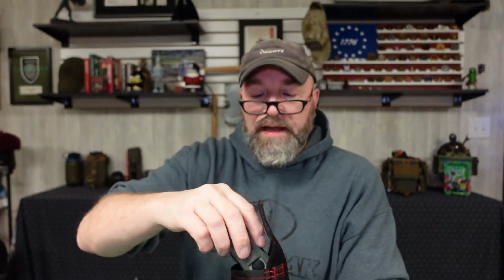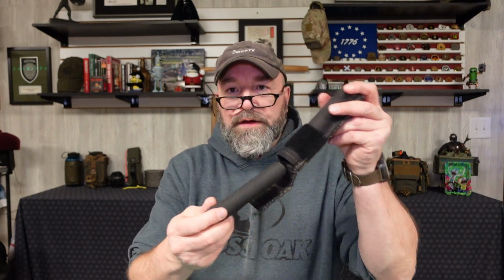But this is a Vortex Ranger Pathfinder. That fits in there with tons of space. I could still get all kinds of other items up there if I was bow hunting. I've already shown this in the last one. This is just an ASP baton. If magazines fit in there, obviously an ASP does.